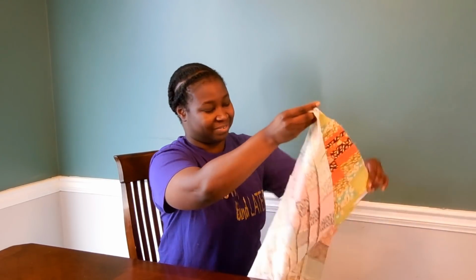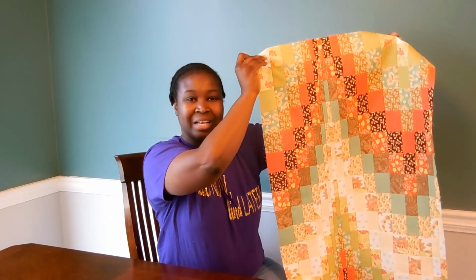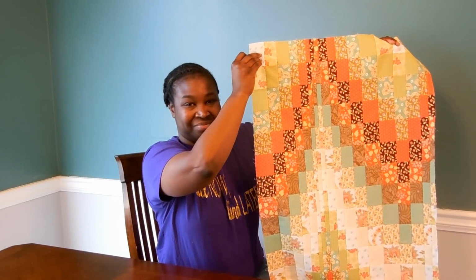Today we're working on a Bargello quilt. So if you want to see how to make a panel like this, please stay tuned.